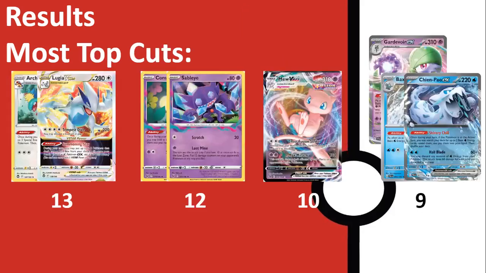Because if we just look at the most top cuts list here, we can see there is already a slight change. Lost Zone Giratina has disappeared. It's not in the top 5 top cut archetypes. We can see here Lugia V-Star is definitely in there the most by being in 13 top cuts. Sableye and the Sableye box, obviously they're at 12, Mew is at 10, and Gardevoir and Shiftry Power are tied at 9. Now, Shiftry Power hasn't actually got a win, but it's in the top 8 because it's constantly being played. People are testing, people are understanding how the deck works, how it clicks with Excalibur.